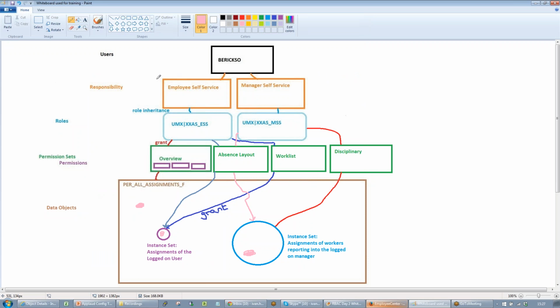What this gives you is an immensely powerful way to do really flexible, and if you are ambitious, really complicated security, because it's driven in the reverse way that Oracle Standard Security is driven. With our security, we look at the assignment first, and then we work out which options you've got. With standard Oracle security, it's completely the other way around. You choose your responsibility, and then the responsibility determines which options you've got on the menu, and then once you go in there, it decides which people you're able to see in that particular panel.